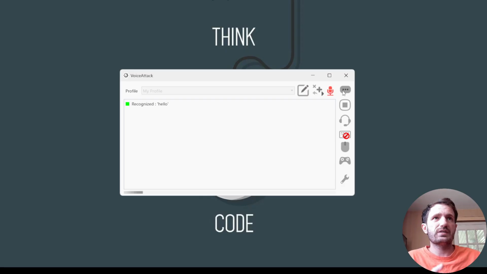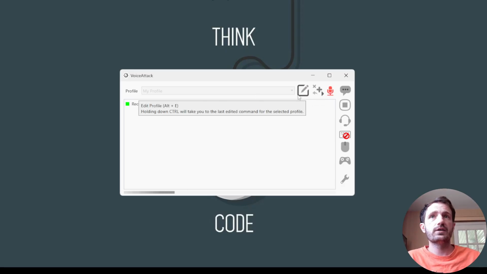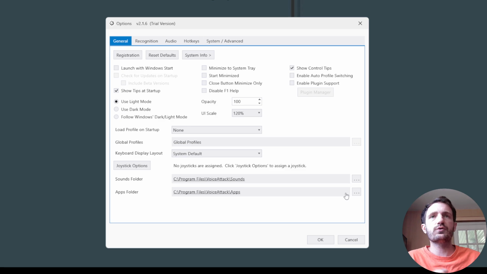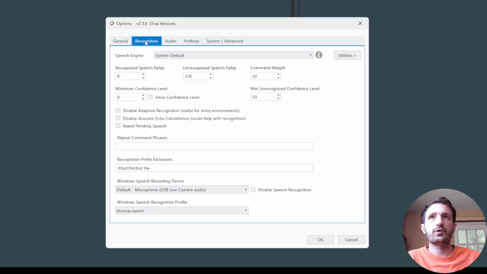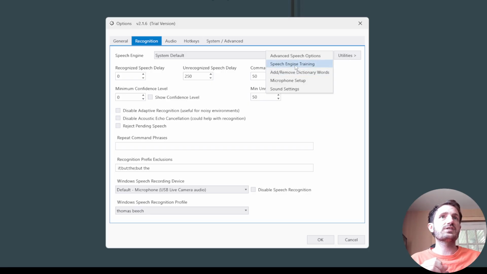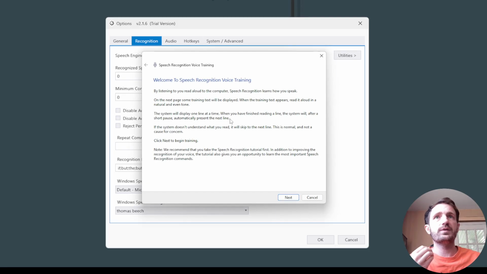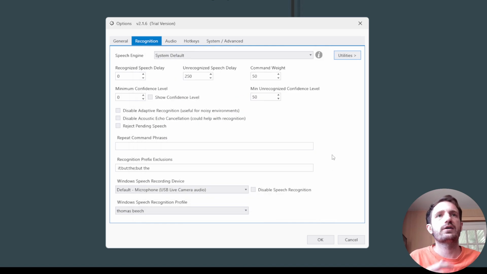Let's talk about the voice first, because that's kind of the main functionality here. We go to settings, go to recognition. As you see at the very bottom, it says Windows Speech Profile. It's set to My Profile. This is through the Windows system, so you can click Utilities right here, and then go to Speech Engine Training. And that's going to open the default Windows system training guide. So you just run through here, you talk, it learns your voice. I recommend doing this for better usability. And then you can change it between profiles if other people are using your computer. That's how you do this.